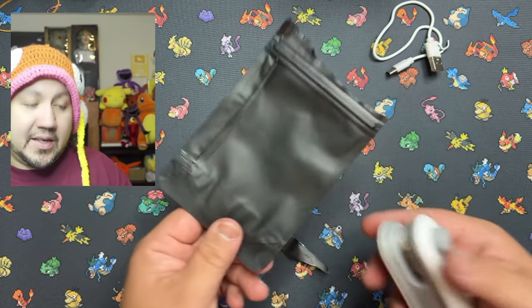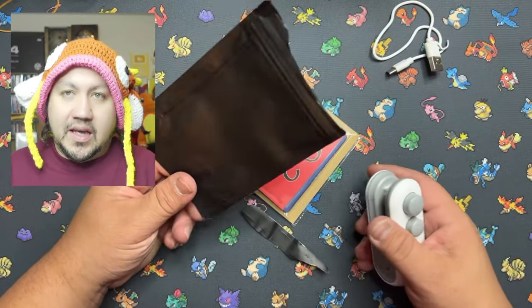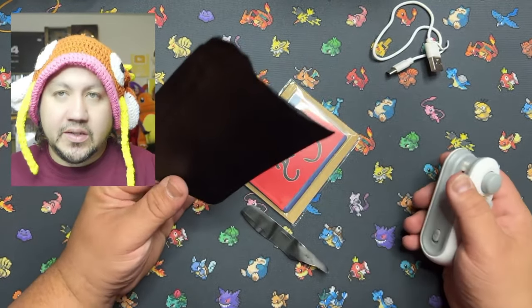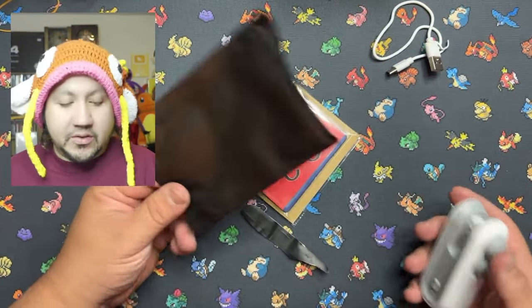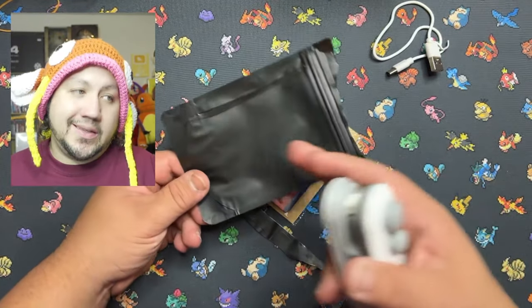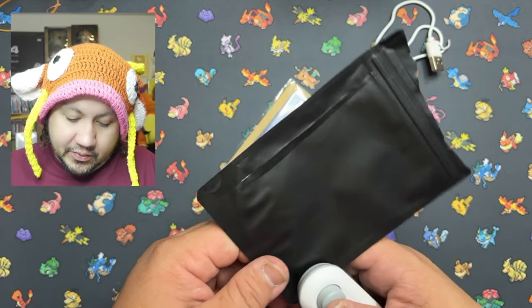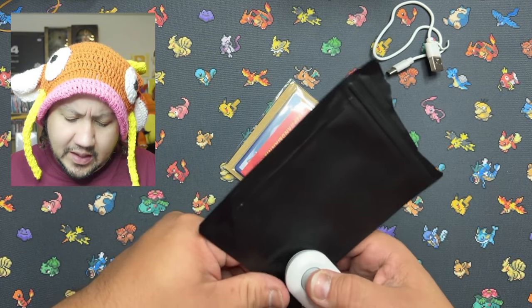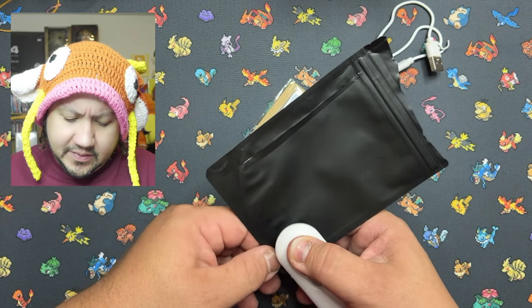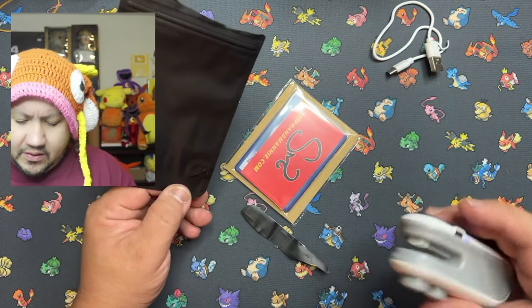I do not recommend buying this if you're going to try to reseal stuff — this is not for that purpose. People are still going to use it for that, but I'm just trying to get you guys the knowledge. If you guys see something like that, then you know it's resealed. A lot of people who have been doing this for a while have tampered mechanisms that prevent it, which I think is very awesome.